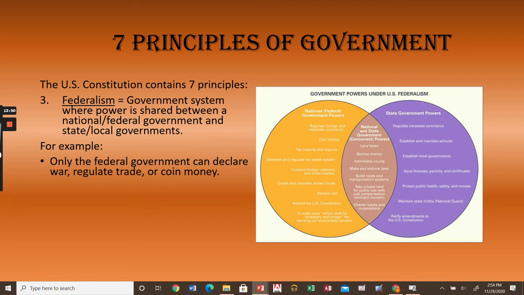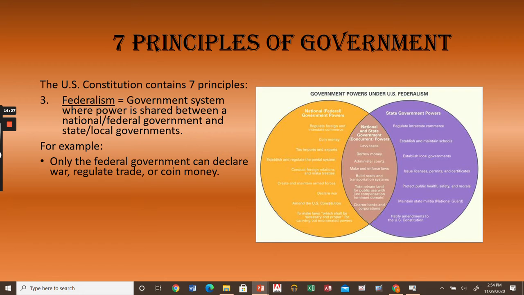Now, if you think back and remember, under the Articles of Confederation, the states could do these things, but they can't anymore. All right? That's one of the ways that this Constitution is creating more power for the federal government and less power for the states. Same with declaring war. Obviously, it'd be a problem if 20 states decided to declare war on the country, but the 30 other states didn't. Nope, the national government, the federal government, has to declare war. So either all 50 states go to war at the same time, or none of them.